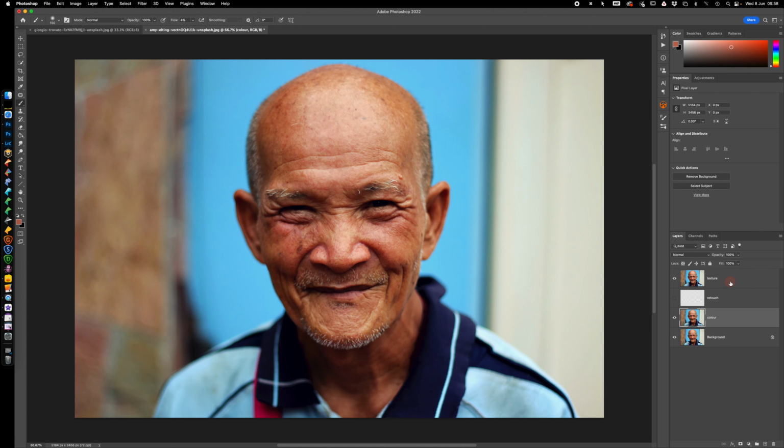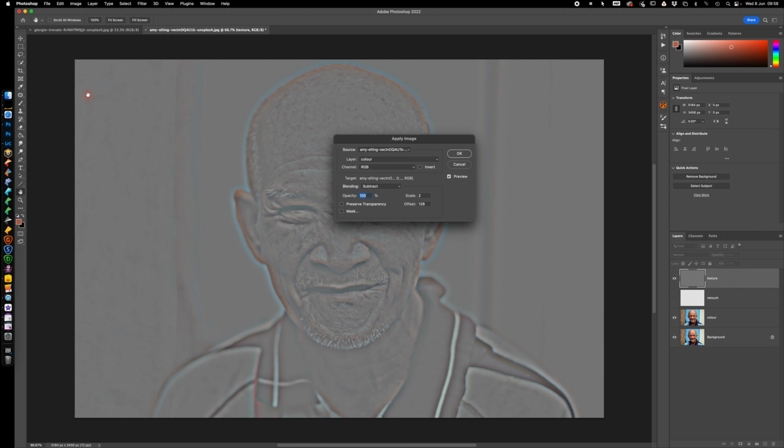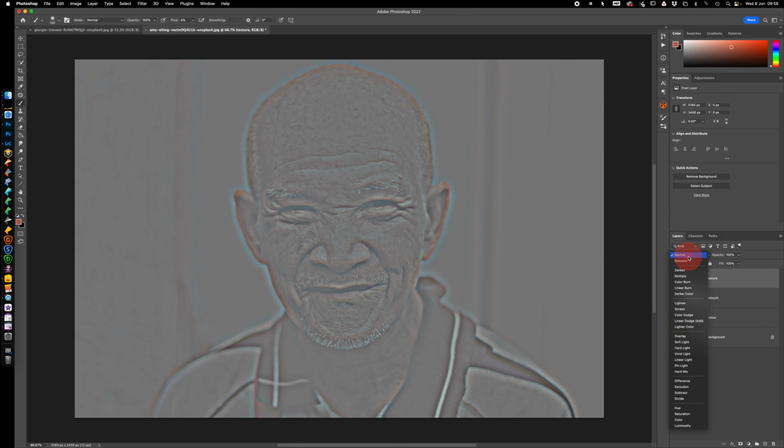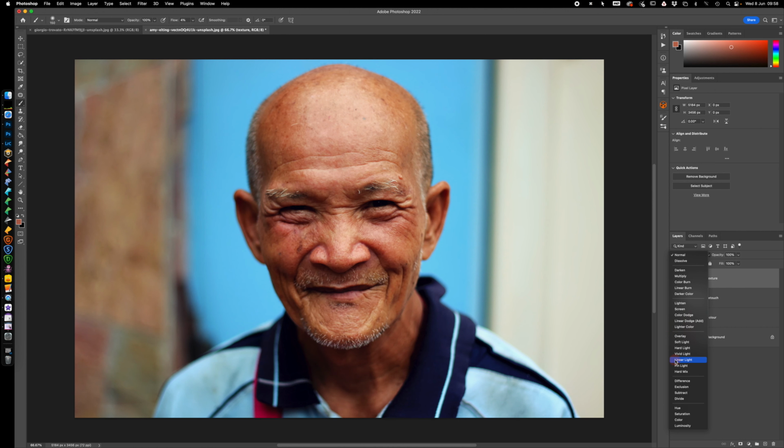Then we brought back in the texture and we went Image, Apply Image. Now it remembers our previous settings, but it's important to pick the layer that we made our color change on, our blur on. Subtract 2128, click OK, and drop that into linear light. Background layer off, retouch layer on, and we're ready to go. Now yes, I've done this a few times and it was easy for me to run through that, but it's not complicated, it's just methodical.